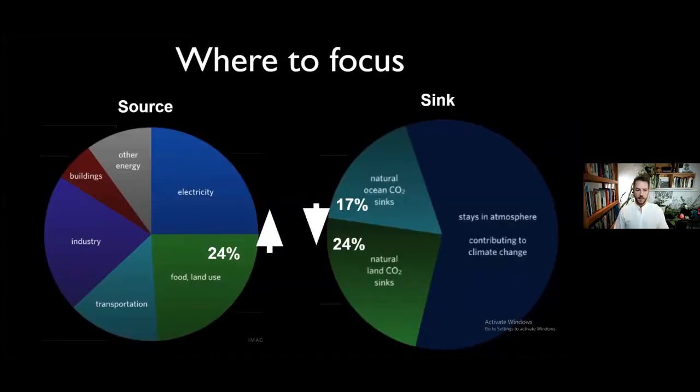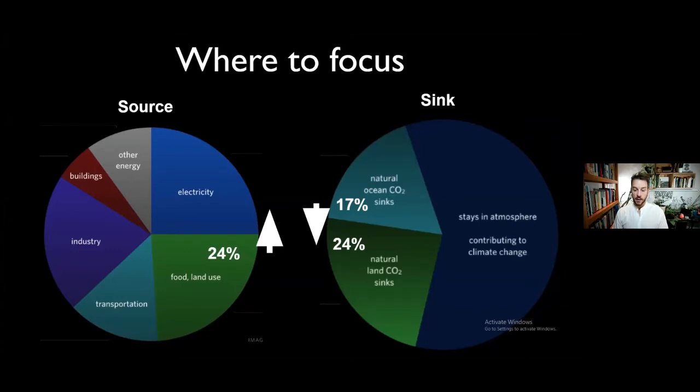So now that we all have that baseline, we got to start looking at how to fix the problem. In permaculture, we always identify the problem and then break it up into its components. The problem here is carbon dioxide and other greenhouse gas emissions that cause the greenhouse effect. So where do they come from? If we look at the graph, forget about everything except for the two major sources here of electricity and food and land use. That covers about half of our input of greenhouse gases into the atmosphere.